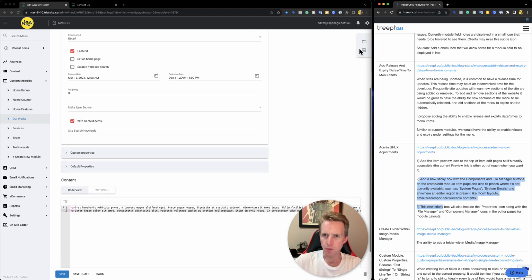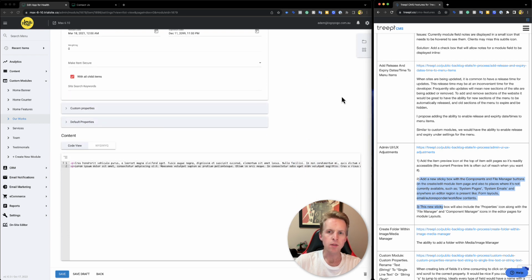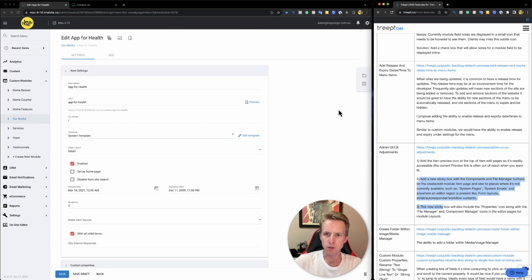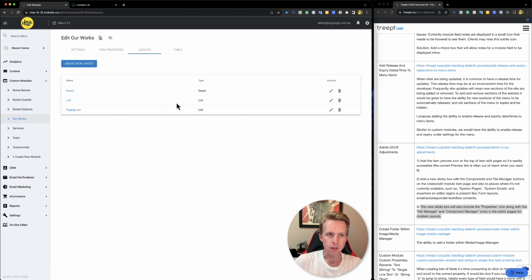So again, that's just going to be more available throughout the admin in more areas, and because it's sort of sticky there at the side, it's more accessible depending on where you're working and where you need to access that content. I think somewhere where it wasn't previously accessible, it's things like system pages and system emails. And the point 3 here, along with that, we'll have the properties manager as well when we're in things like custom module layouts or form layouts, I think has it as well.